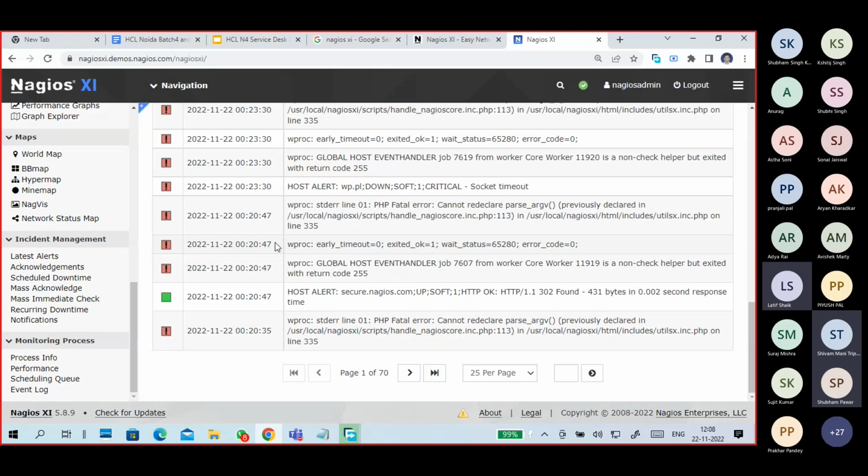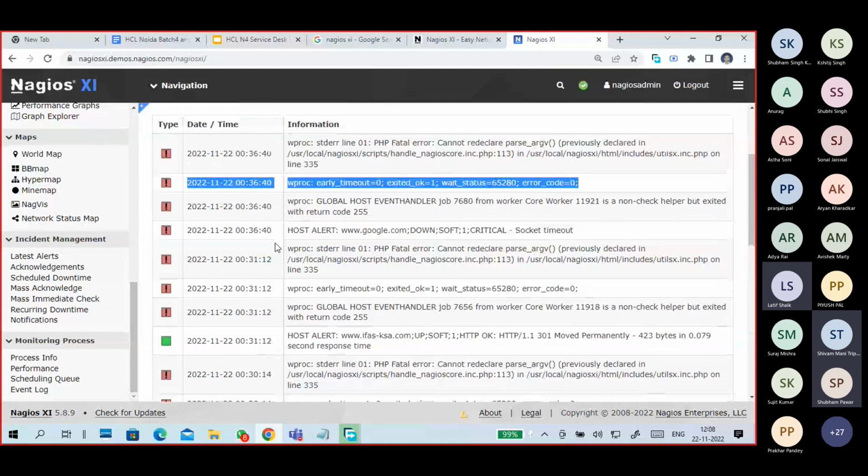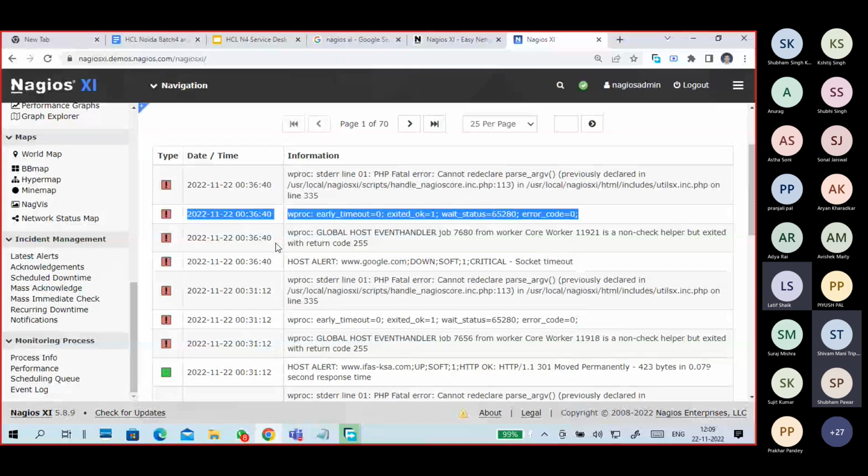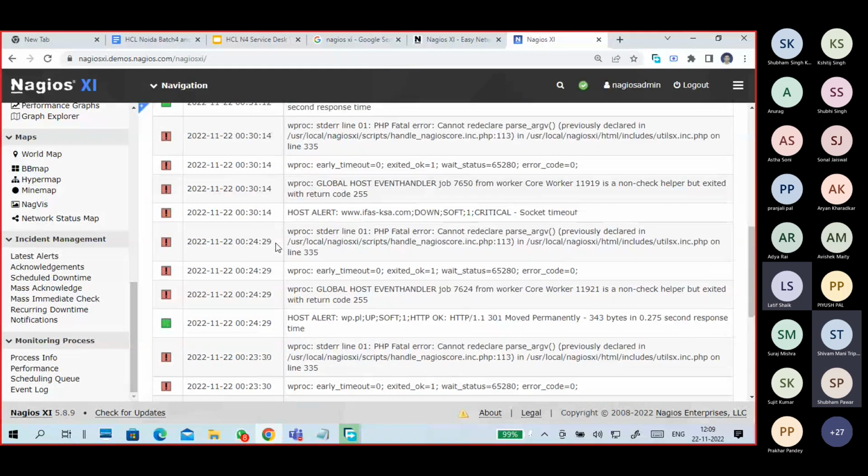An event can be a warning, an error, or information. So any issue that occurs at infrastructure level, compulsorily go through event management and check what happened in between this particular time. For example, since yesterday evening I am getting an issue.